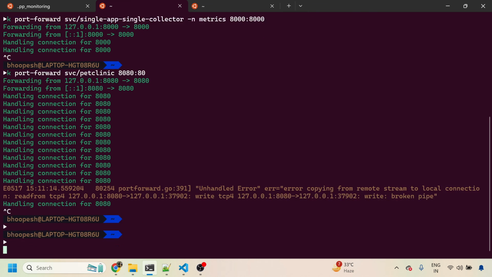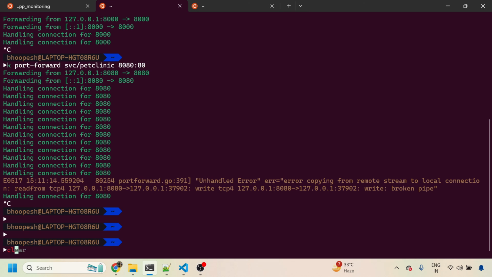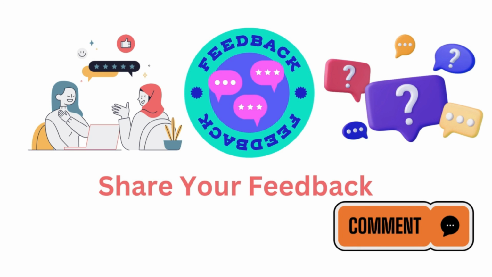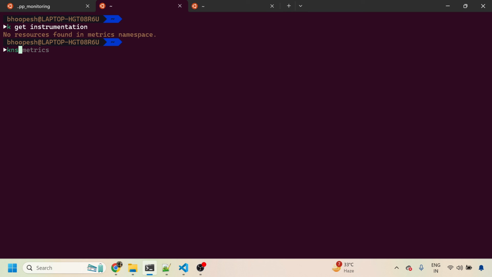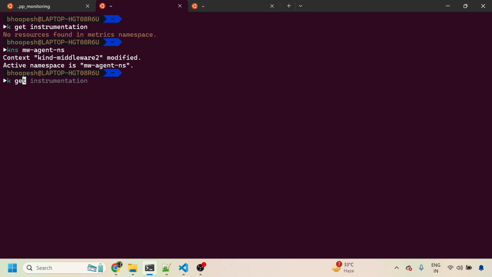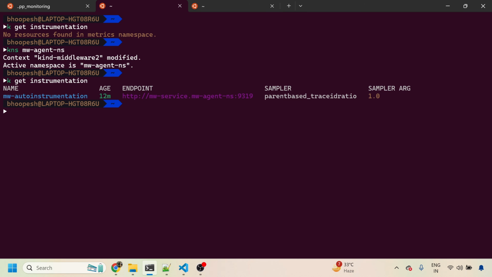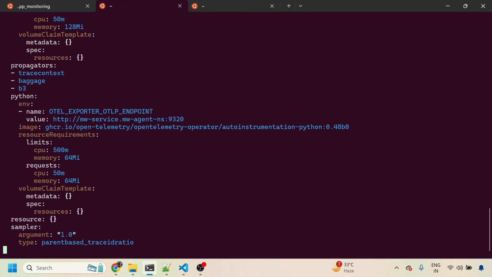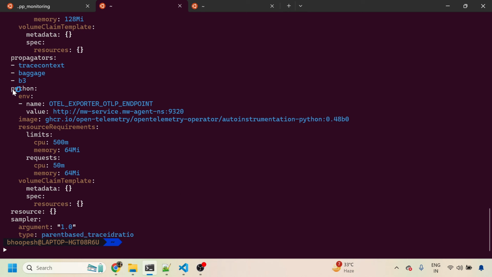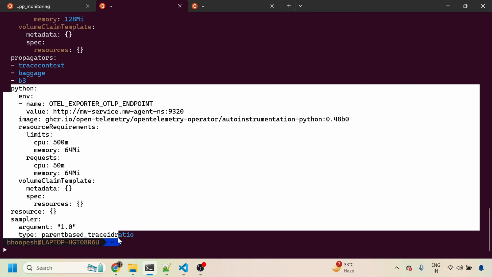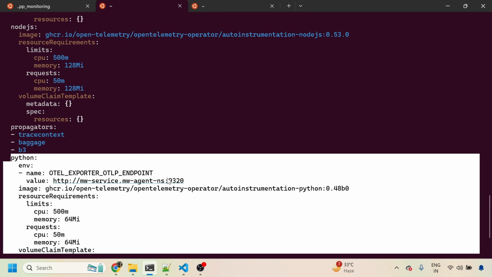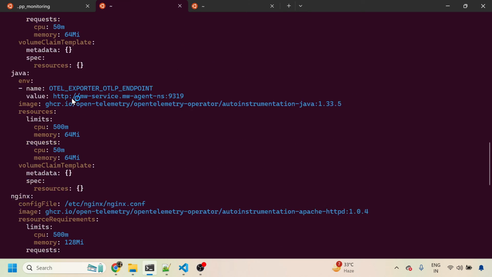I'll show you a few things that you might really like, which I really appreciate. So the get instrumentation is the one which you get. It will get installed when you do this get instrument. This is what I want to show. This is the same endpoint that gets generated when you do OpenTelemetry using the OTel operator. That is something these guys have done very well. You can check the YAML also. You see we have different endpoints for all the technologies. Like Python, we have this endpoint. Currently we are using this Java endpoint.